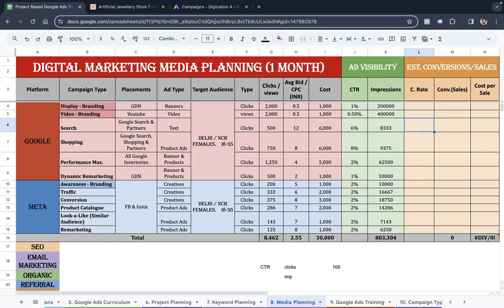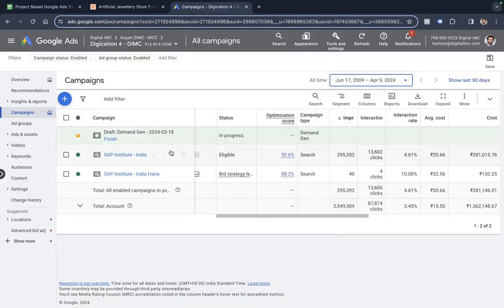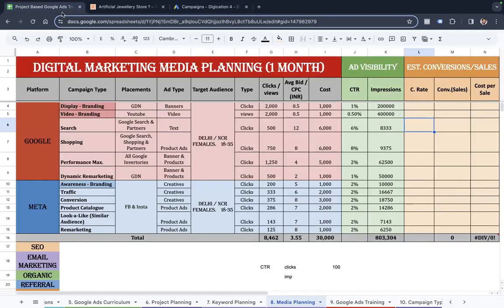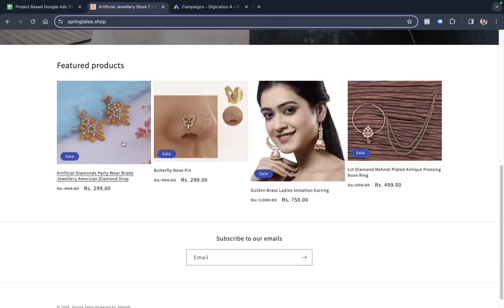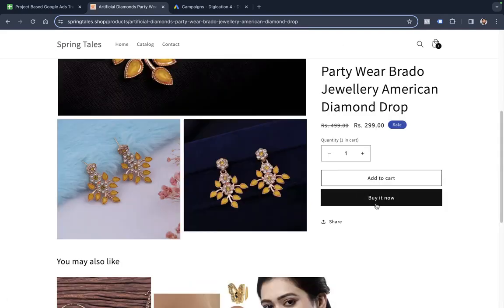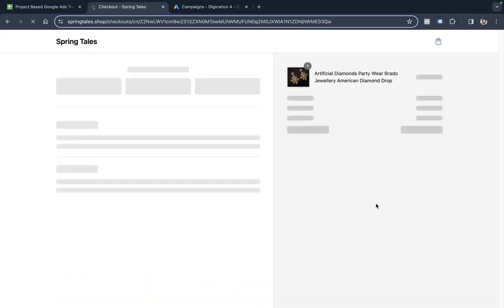And if I walk you through the conversion rate of a search campaign, for this account, we get a conversion rate of around 8%. Now, this is a service-based business. Service-based business means people will be landing on the website and they will simply be filling out the inquiry form. But when it comes to a product-based business, the same people have to make the purchase by placing an order and also by paying some amount through a payment gateway or through cash on delivery.